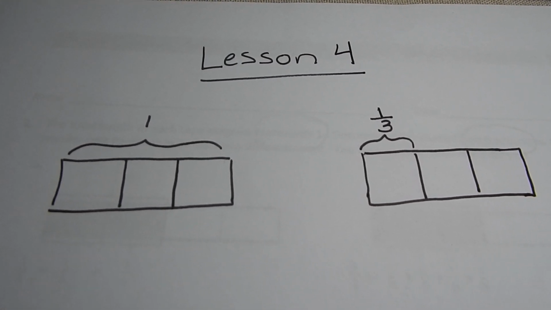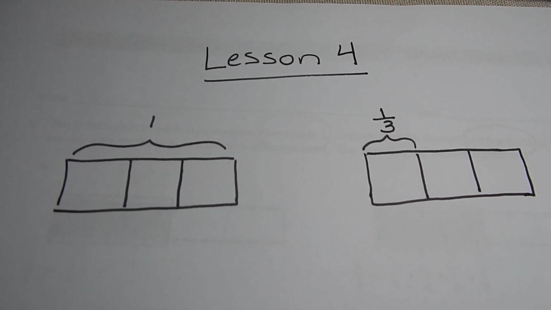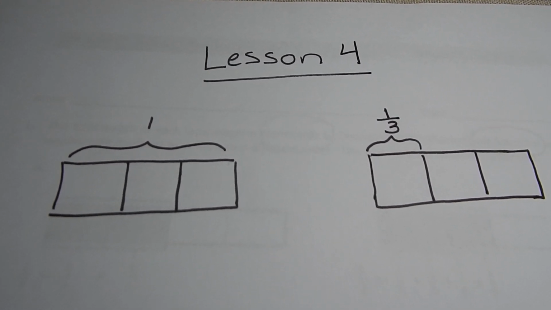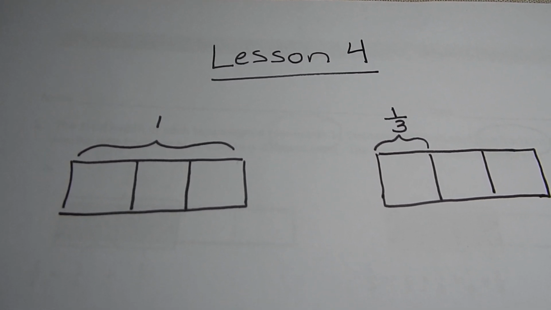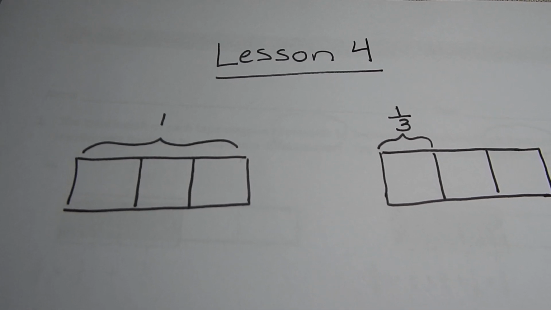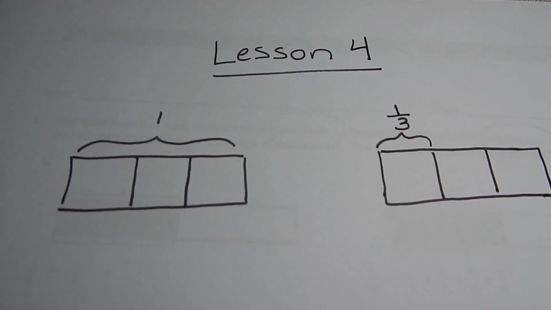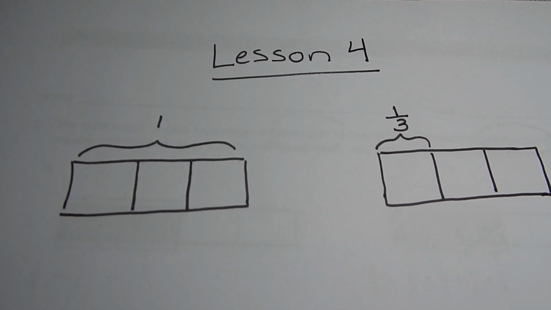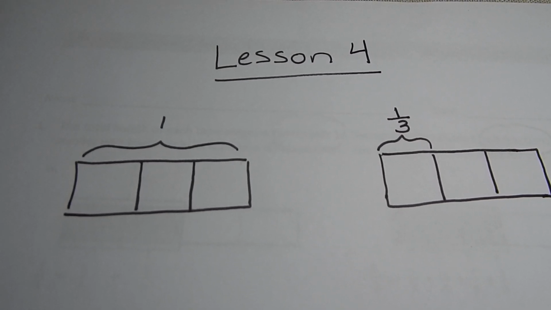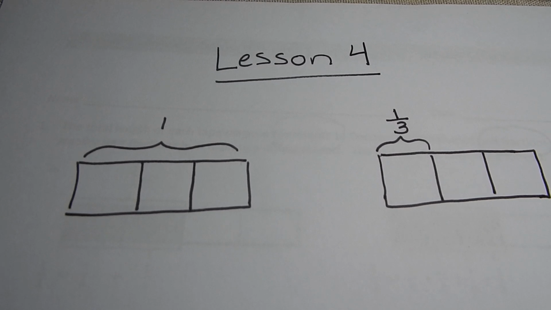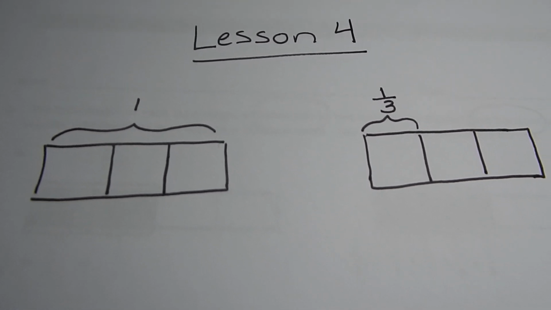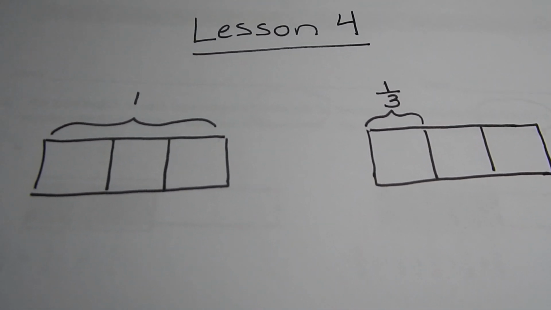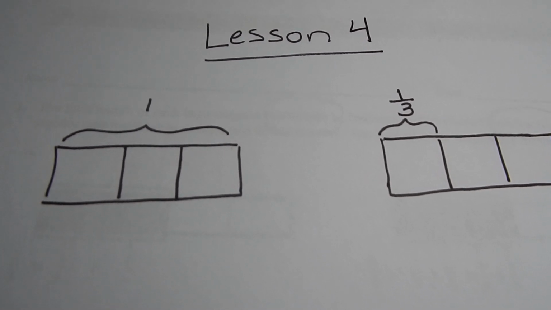Now, when we pull it apart, the things that we have to remember are that every fraction has a numerator and a denominator. The denominator is the bottom, and it represents the number of pieces that one whole has been cut up into. And those are equally sized pieces. So it's the number of equal pieces that it has been cut up into or divided into. The numerator is the number of pieces that we have.